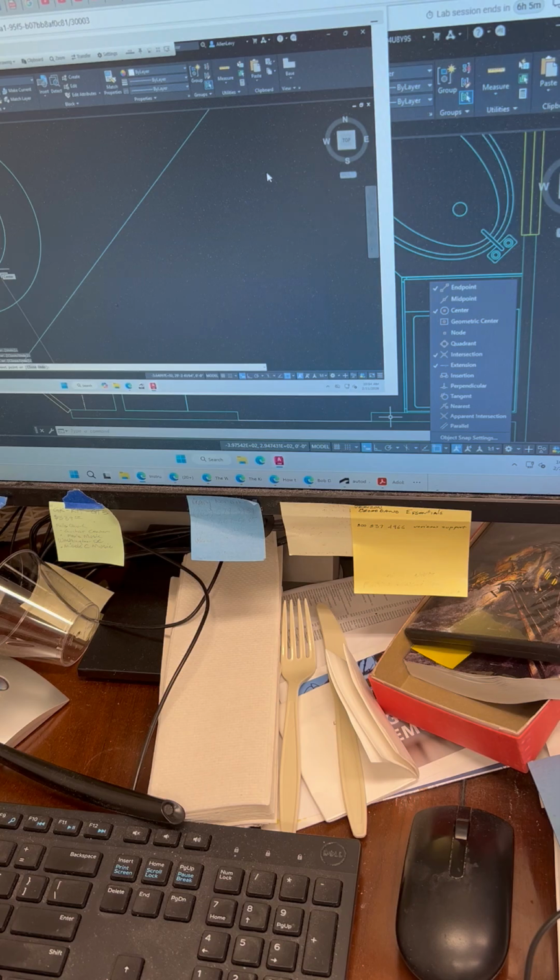If I want to draw a line to the center of this circle, I can click right where my cursor is right now. As long as I see that green glyph, it will draw a line precisely to the center of that circle when I see that green object snap. So I'm going to click right now. You see where my cursor is? I'm going to click right now and look where the line draws to. See how the line went to the center.